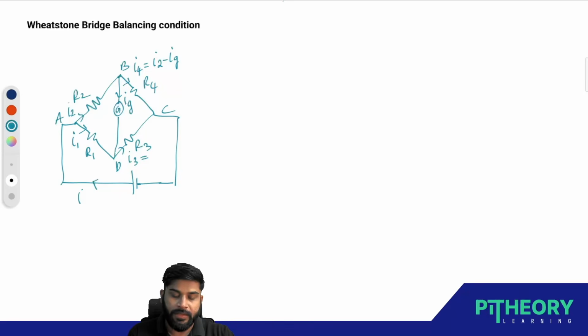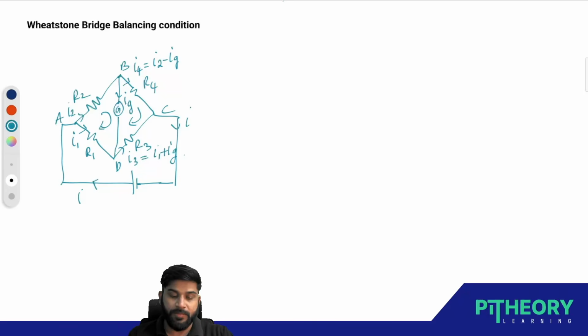This IG and I1 combined together flow through I3, through R3. You can write I3 equal to I1 plus IG. And combined together, the circuit is completed, and current I flows to the cell also. This is how our circuit is. Now, basically, we need to apply Kirchhoff's voltage law for this, and we apply it for two loops.